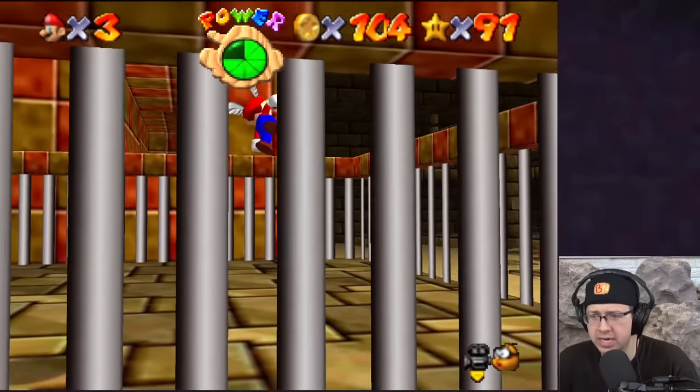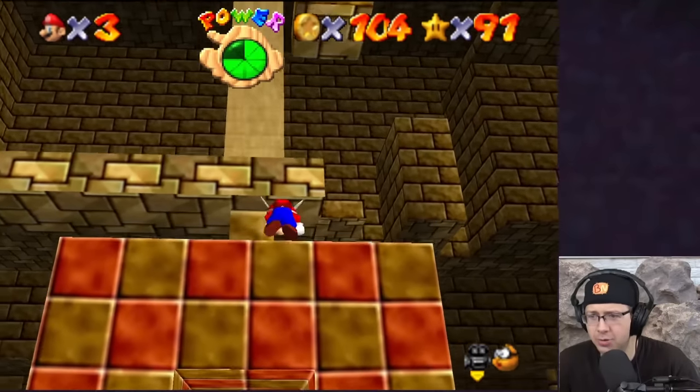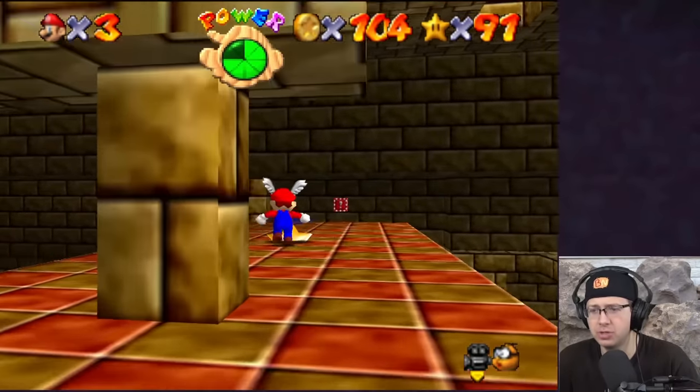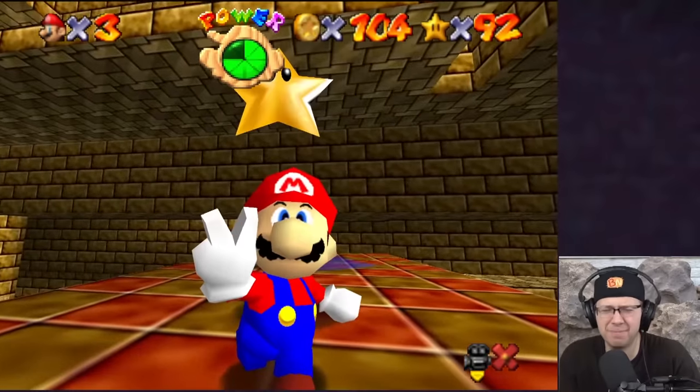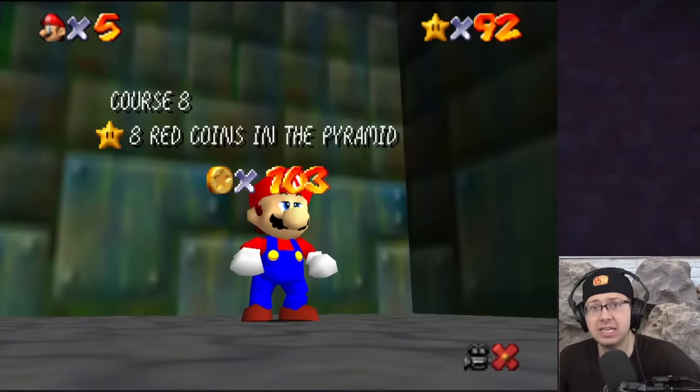Can we please just get up? I'm begging you. Okay, thank you. Please grab the star. Why is the star even inside the pillar? Whatever. We're actually finally done with Shifting Sand Land. We finished it. Thank God.